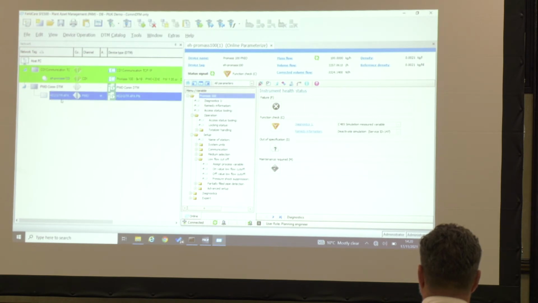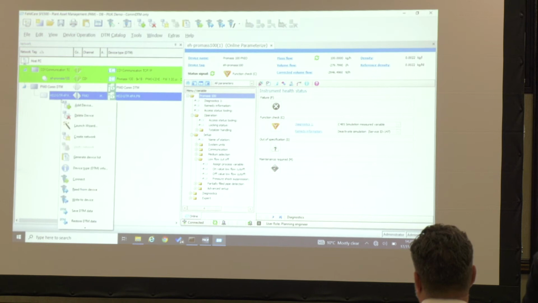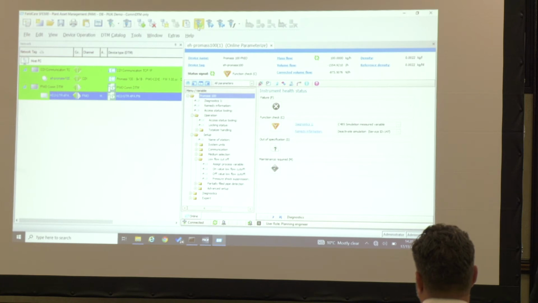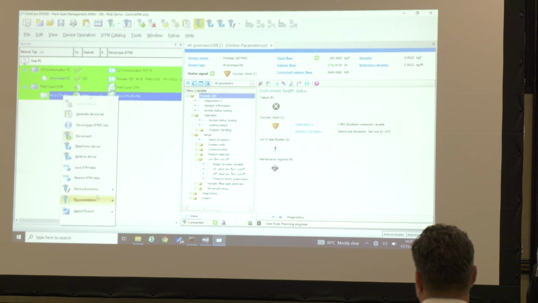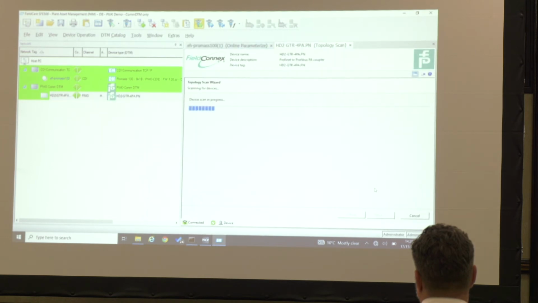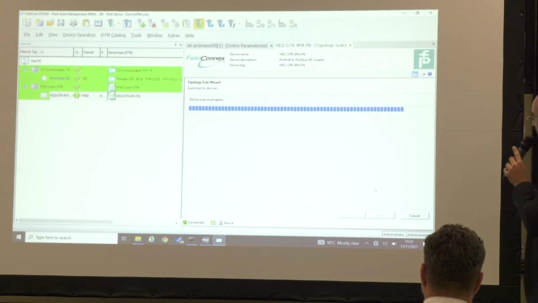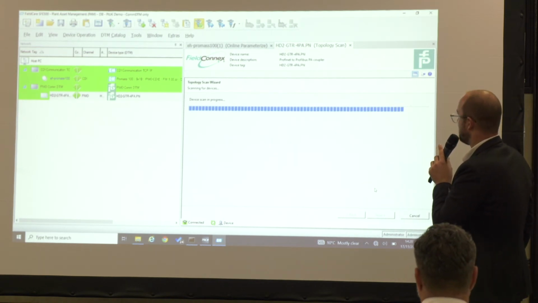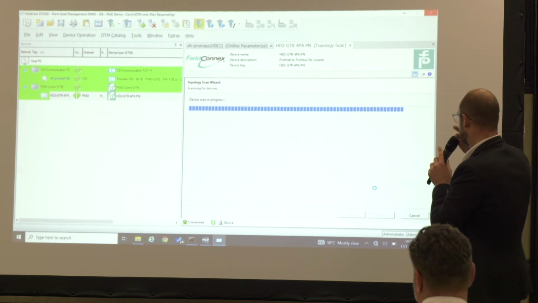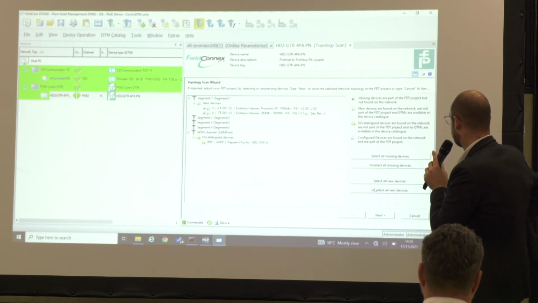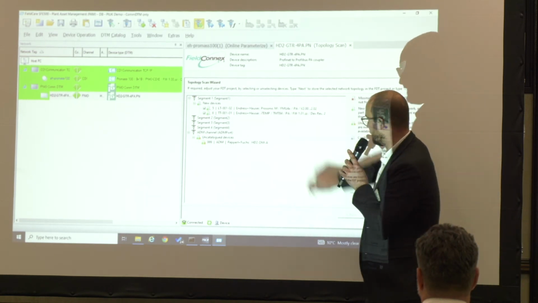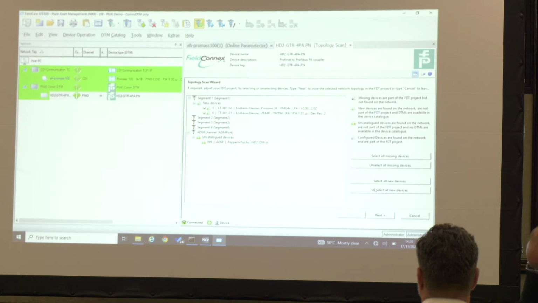Let's now take a look at the PROFIBUS PA network. So again, I've added in the communication DTM already. Let me go online to the proxy that's at the back there. Let me ask it to do a scan of what's on the PROFIBUS network. So off it goes. It's going to go and take a look and see what you've got on your PROFIBUS PA network. Again, it'll have a look. It should come back with something because there is something attached. There we go. So it's found 2 devices. It's read out the information of what they are.